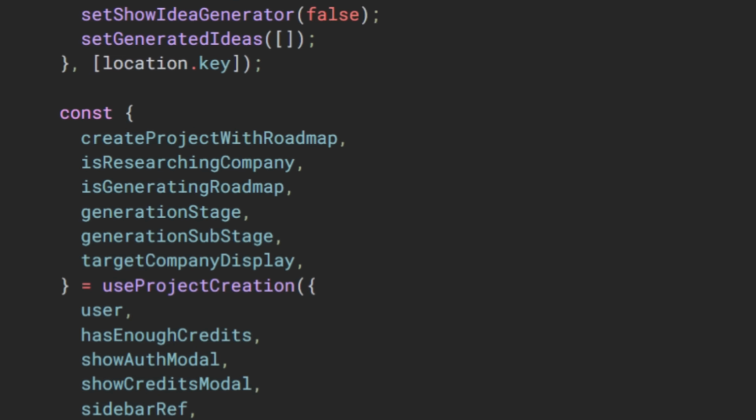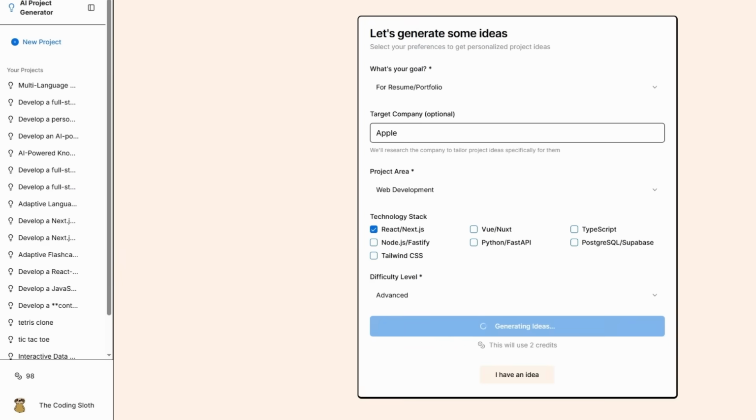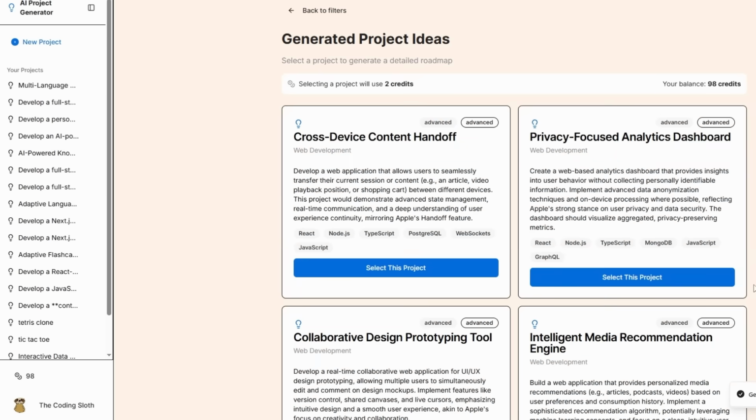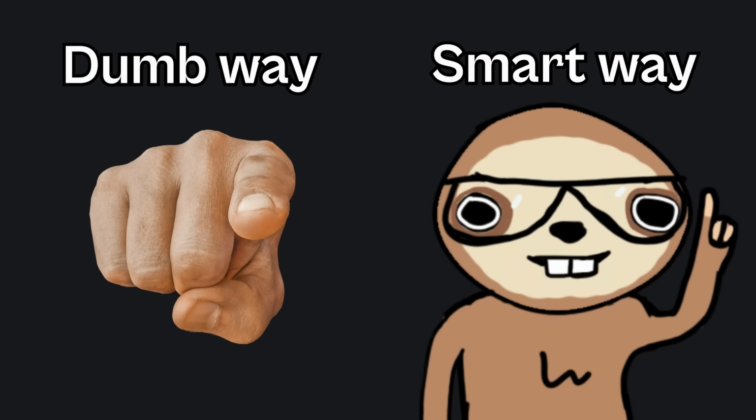Projects aren't impressive because of the code, they're impressive because of the problem they solved. Focus on the unique parts, the parts that create value, and the parts that make the project different. And that's going to be the main difference between building the dumb way and building the smart way.